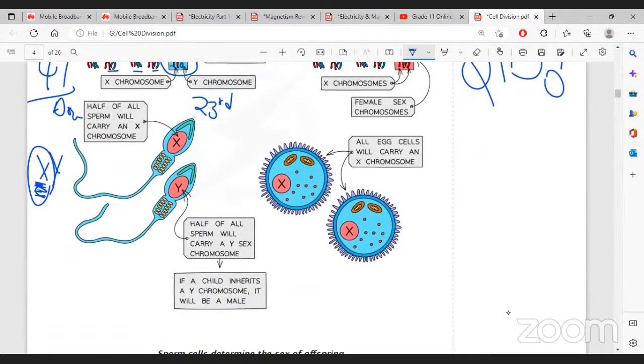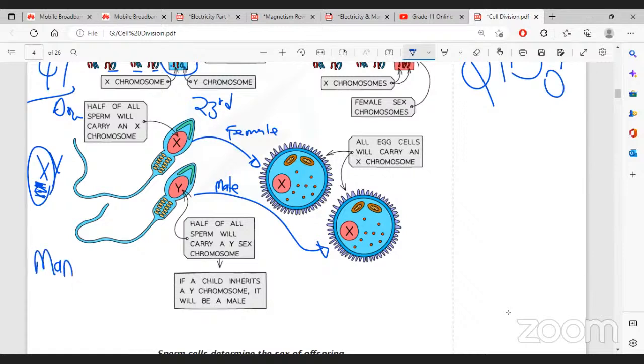So here we have the human being, that is, for example, the male chromosome. Now, okay, guys, the sperm in the male can either be X or Y. So if this sperm goes and fertilizes the ovule, which is always X, what will be the gender? Female. If this one goes and fertilizes the X chromosome, the gender will be male. That is why I'm saying only the male, a man, is the one that decides.